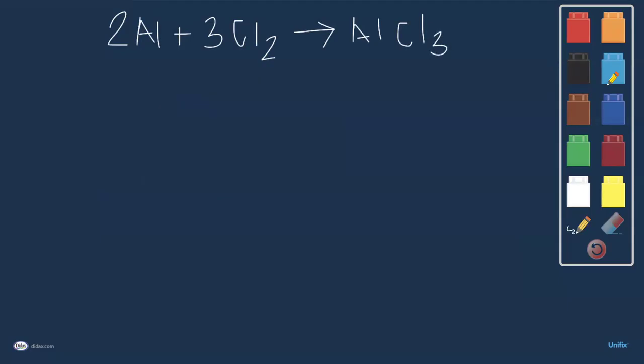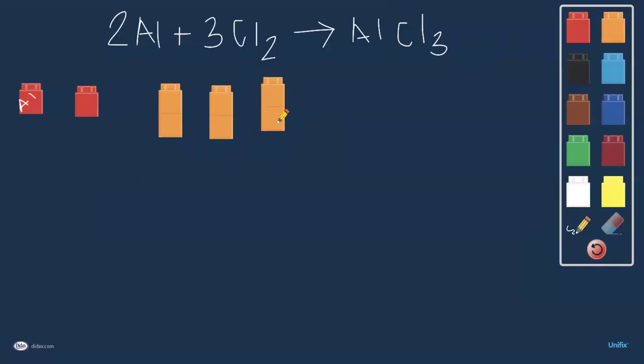All right. So let's see if this is balanced or unbalanced. I'm going to use red because, why not? For Al. Okay. And then Cl, let's go with orange this time. I know we usually use yellow, but it's really hard to see the yellow. So I'm wondering if we do it this way, if it will make sense. I know that's going to mess some of you up because I used yellow in the other one, but it'll be okay. So these are Cl.